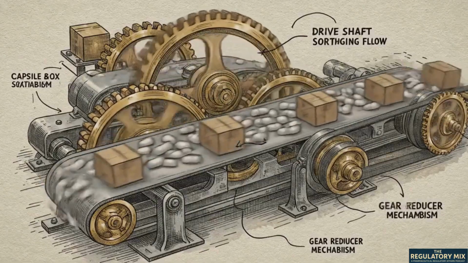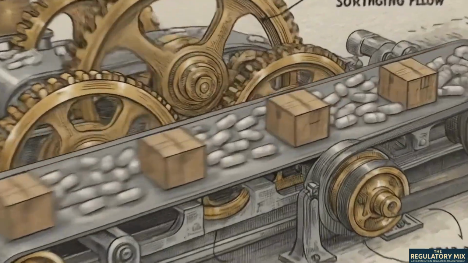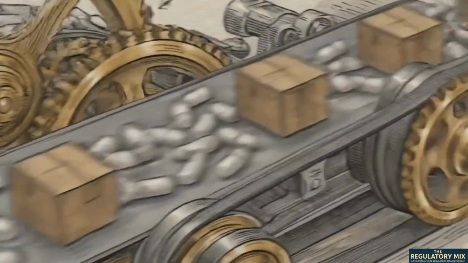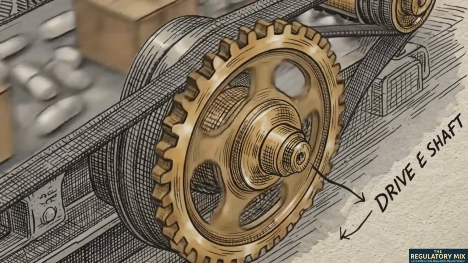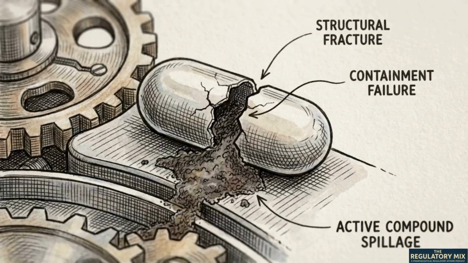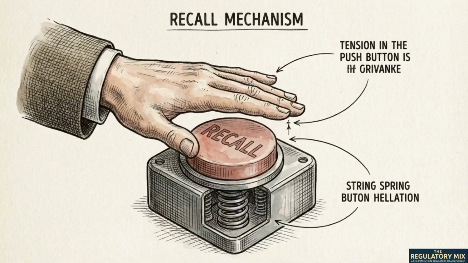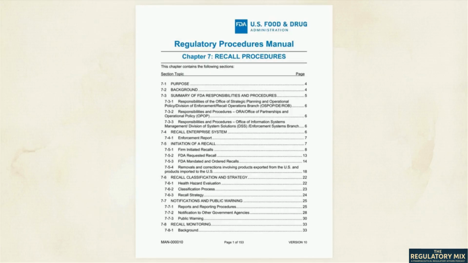Every day, millions of units of FDA-regulated commodities flow into the consumer market, from prescription pills and medical devices to packaged food and tobacco. When a critical defect is discovered in that supply chain, people assume the FDA simply slams a button and unilaterally orders the product off the shelves. That is a misconception. The reality of how the FDA handles these market removals is governed by a rigid blueprint, Chapter 7 of the Regulatory Procedures Manual.